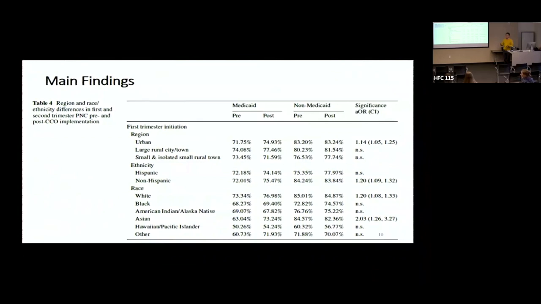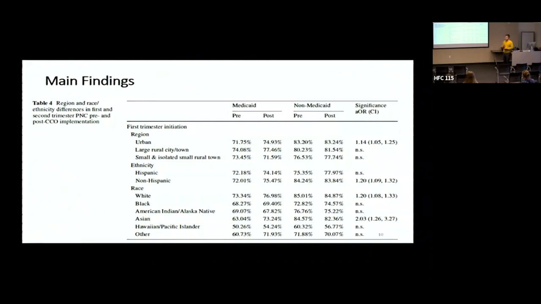Who else? Michelle? I have two questions, one for this paper and one for the next one. In this one, I wanted to know the rationale behind it, because it was found that there was a significant increase in first trimester care, but after that, the adequate number of visits was insignificant. So what could be the rationale that women are coming in for the first trimester, but not following up? That's the first question.